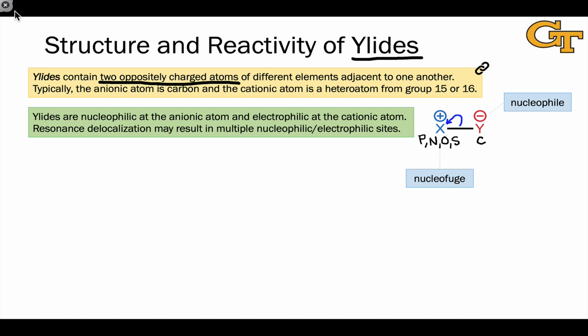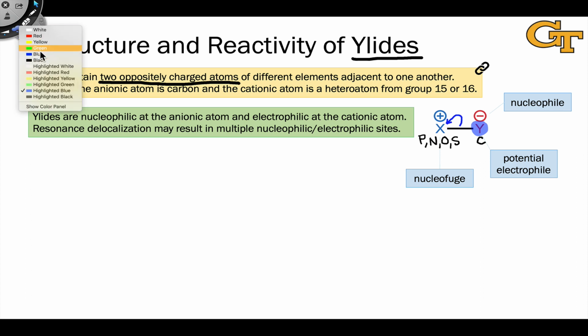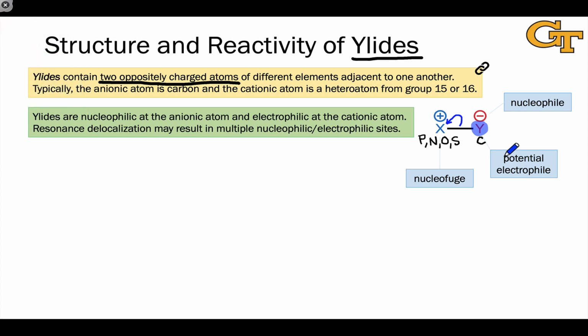or nucleophuge. If we think about what this means for Y, the other atom involved in the ylide structure, this leads to an interesting and kind of confusing conclusion that the Y atom has the potential to accept electrons and act as an electrophile. So we've got kind of schizophrenic reactivity, we might say, in the ylide, right? On the one hand, it looks like Y can accept electrons, right? We could do kind of an SN2 type process where a nucleophile donates a pair of electrons to Y and the YX bond breaks toward X, which with a positive charge is likely a good leaving group.